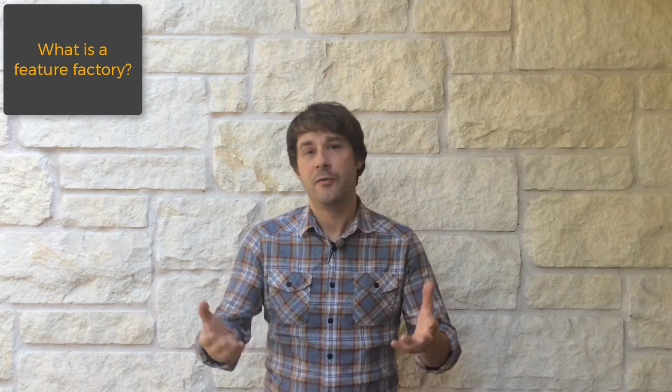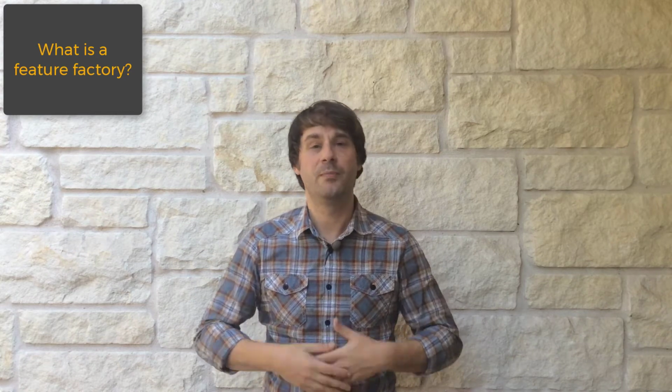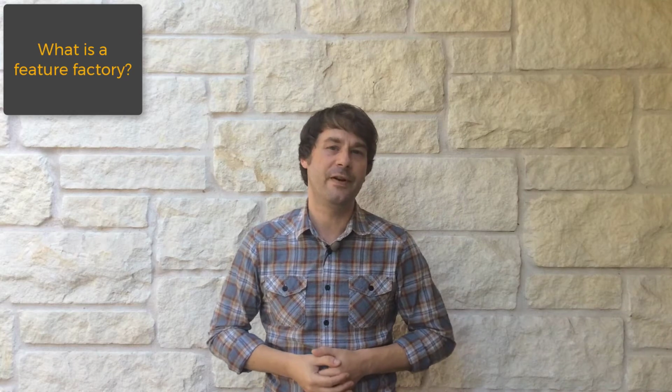So just to be clear before I launch into this, from my impression, really what a feature factory is, if we're to boil it down, and again, I would encourage you to go read John's much more thorough set of articles about this, but really when I think about it, putting it very simply, it's an organization that doesn't know how to measure the impact of the work they're doing.